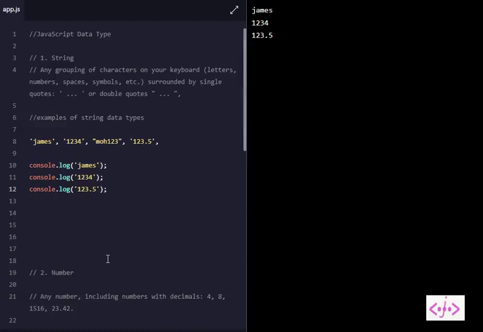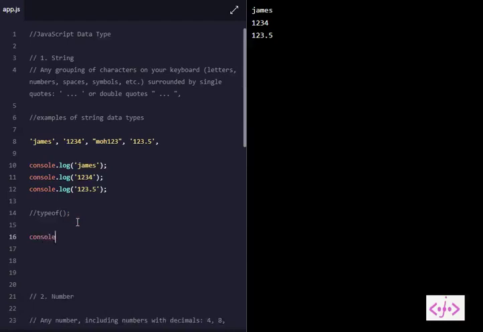Now, what happens if you don't even know the data type you're working with? In JavaScript, there's this inbuilt method called typeof. Typeof is going to tell you the type of data you are working with when printed on the console. All right, so we are going to use the typeof method on our examples to know the type of data we are working with. Below here, I am going to console.log and call the typeof method on James. Typeof James. What is typeof James?